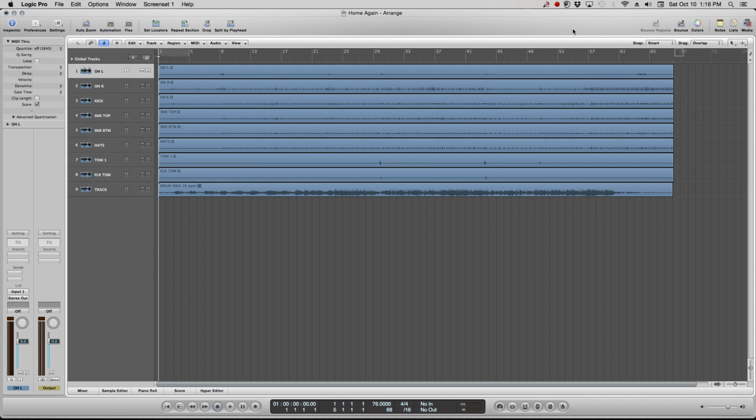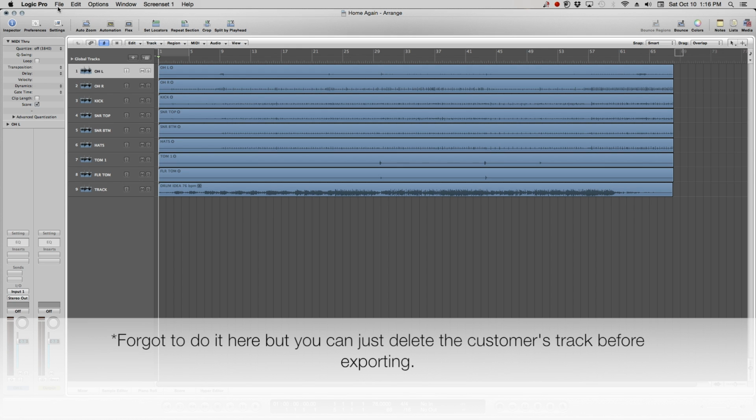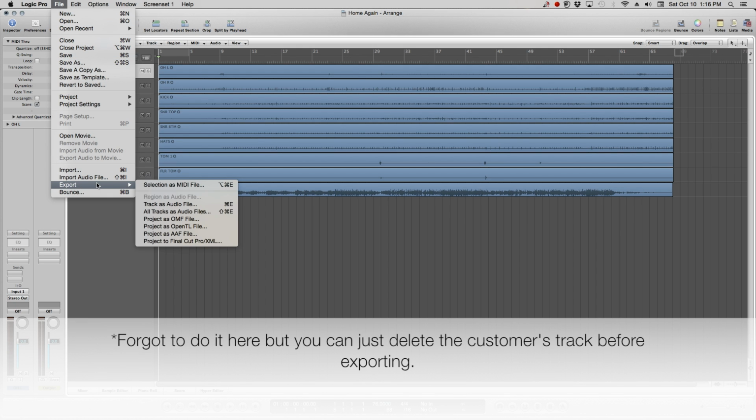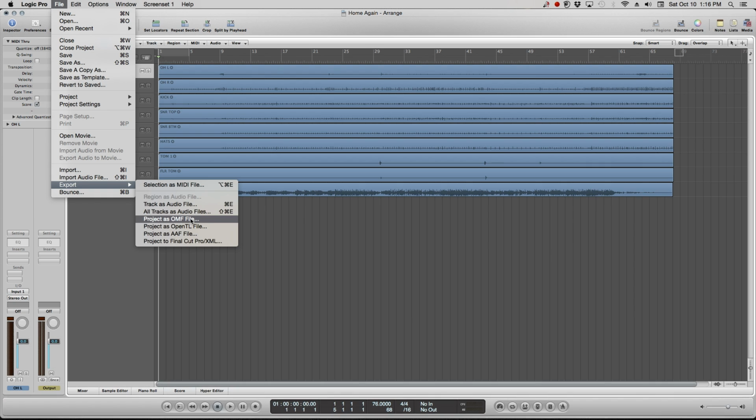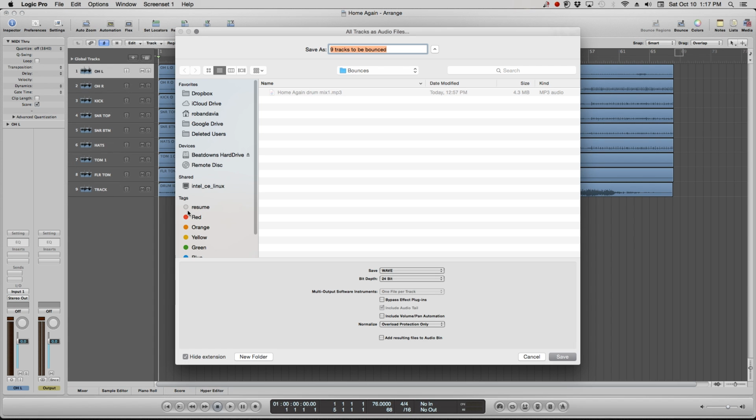So what I'll normally do is just create a folder with the customer's name on it, and I'm going to export the session. So I just go down here, export. I don't know. I haven't checked out the other DAWs yet. Like I haven't messed with Cubase or Pro Tools, but I'm pretty sure they all have the same options. This is normally what I do. So I just kind of export all these files into the folder that I created for the customer and send it to Dropbox.